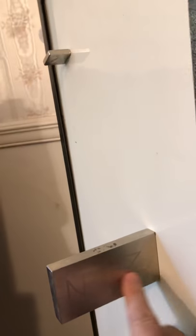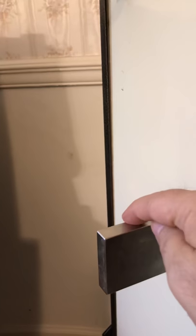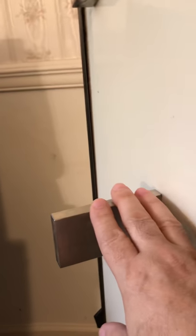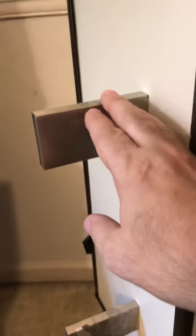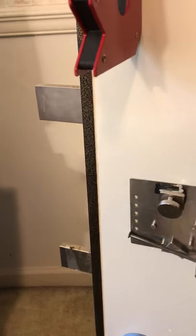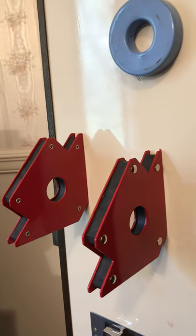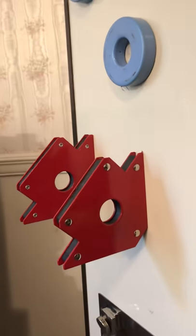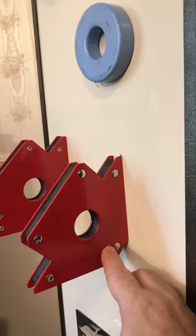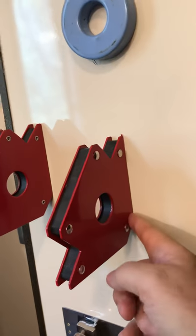Down here — and I keep these away from all the other magnets — are my big daddy magnets. These are four inches long, two inches across, and a half inch deep or thickness. These magnets, if they get too close to each other, will crush or break your fingers. These are dangerous, dangerous magnets. If you're not used to handling powerful magnets, always have goggles on, because if they hit each other they explode and shatter, and the pieces can go into your eye and blind you for life. I found these walking out of a hardware store — a two-pack for five bucks on closeout, so I just bought them. They're used for welders to hold pieces of metal together until they get welded.